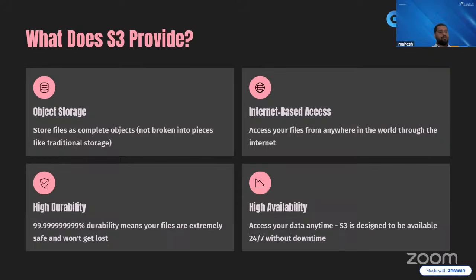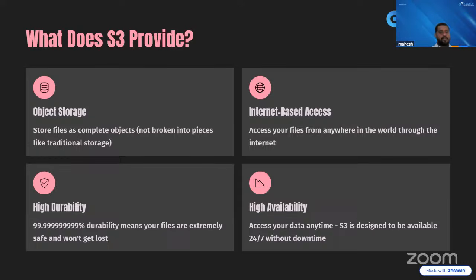So the moment you store the data, it will be treated as an object, and for every object, one object URL will be created. And we have internet-based access. Internet-based access simply means that you can access the resources from anywhere, simply having the internet as the major connection. Without a proper internet connection, we are not supposed to access anything. So we can access all our files and all our information directly from the internet only, which is very important. Hope it is clear to everyone.